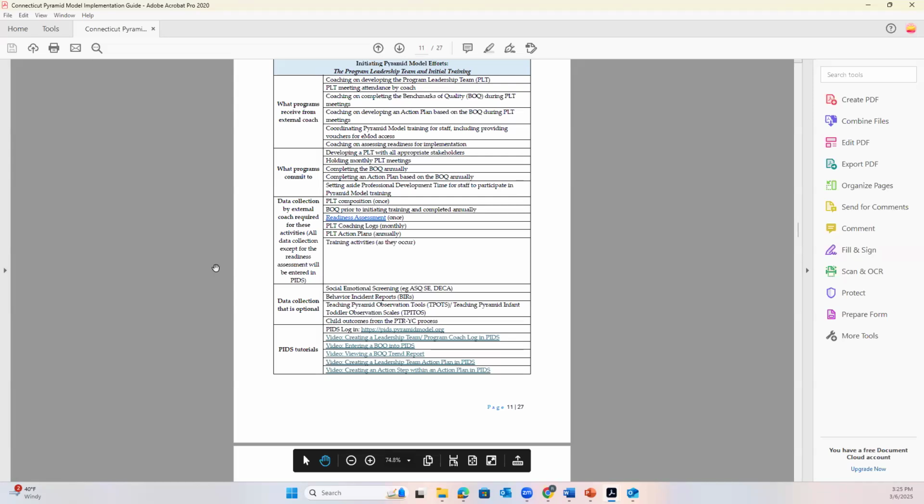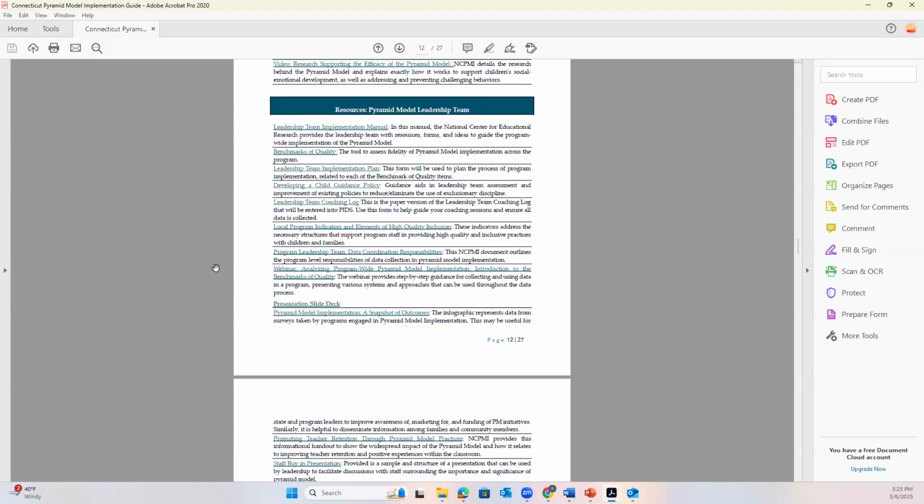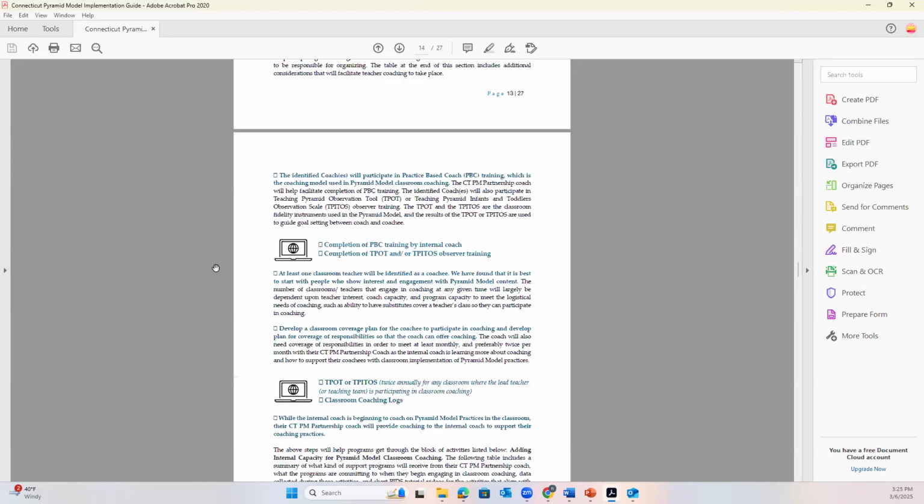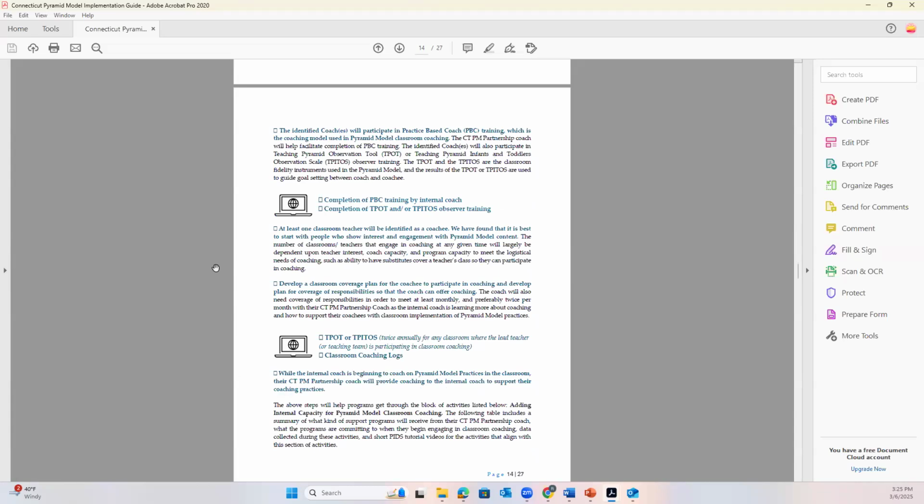Throughout the guide, you'll see a computer icon, and this is just a reminder of pieces from this section that would need to be entered into PIDS. Here, I'm still in the example of activities under classroom coaching. If there's an internal coach who completes PBC training, that data needs to be entered into PIDS.